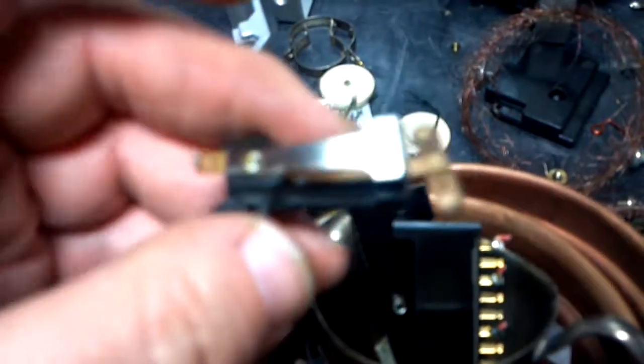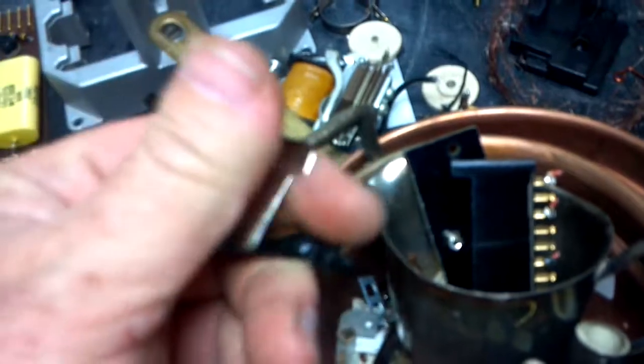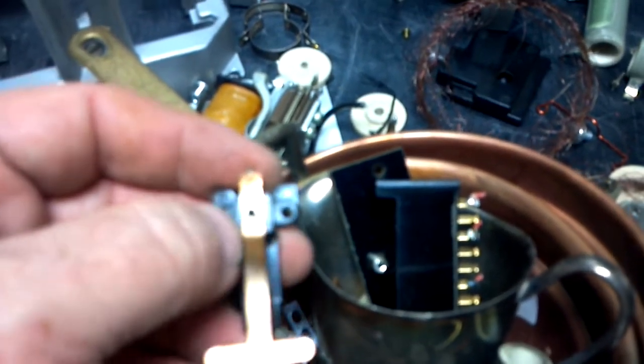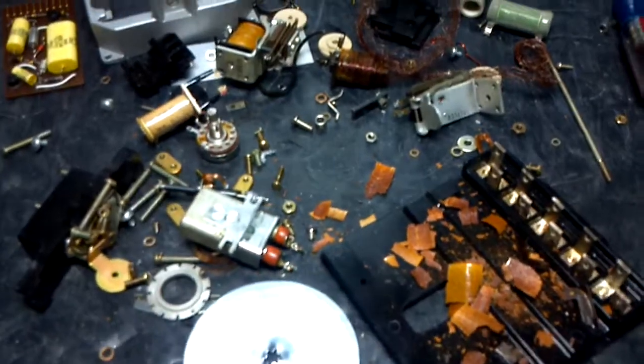This one needs to be torn apart real quick. There's a piece of stainless steel on top — all you do is just bend it backwards, back and forth a couple of times, and then you get the piece of stainless steel off. Then take this other part that's copper, do the same thing, and get as much of it as you can. You could use a drill, but there's just not really any sense in doing that. In this case it's silver again, so keep grabbing these relays, tear them apart — lots of good stuff in them. Use your magnet to clean up and off you go. You'll get some nice precious metals.